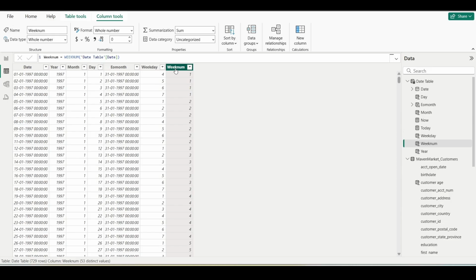To summarize today's session, so far we have covered the DATE function. It is used to create valid dates. Year, month, day functions. They are used for extracting parts of a date. The EOMONTH function. It is used to find the last day of a month. The DATEDIFF function. It is used to calculate date differences. NOW and TODAY functions. They are used for getting the current date and time. WEEKDAY and WEEKNUM functions. They are used for weekly analysis. These functions allow us to analyze, group and compare time-based data, making our reports more actionable.